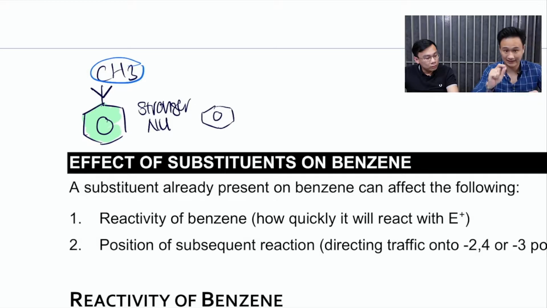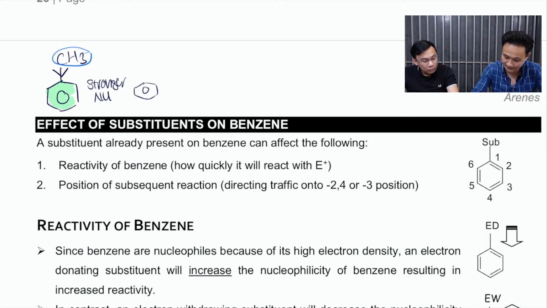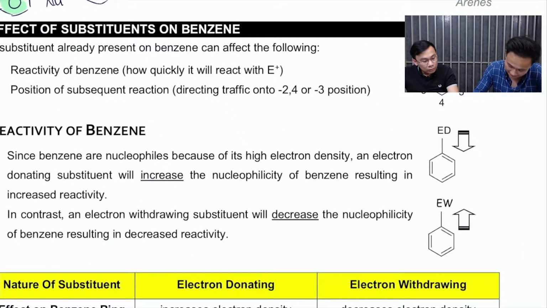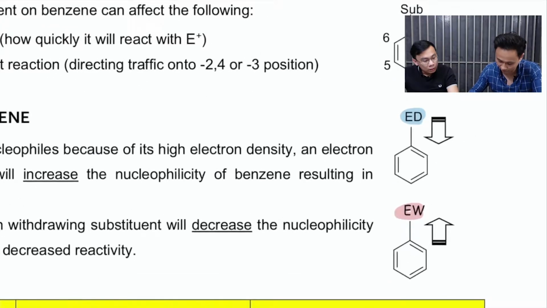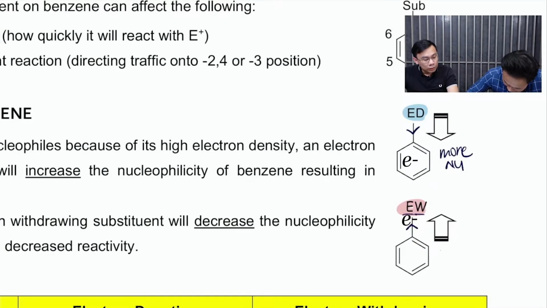Now, this is where we go into the lesson proper, guys. In today's lesson, we have 2 types of substituents. Some substituents can be electron donating, ED, or some substituents can be electron withdrawing. Just write this down with me, and the words are all on the left. You can just write here with me, more nucleophilic, because you're donating electrons into the benzene ring. Draw the arrow there. And if you're electron withdrawing, as the name implies, you're withdrawing electrons. You suck electrons out of the benzene ring. Now this benzene ring is less nucleophilic, of course, all comparing to your plain old boring benzene.